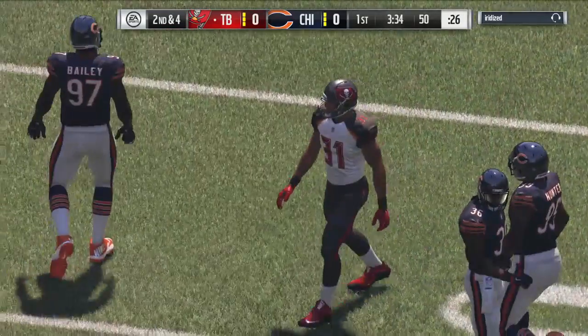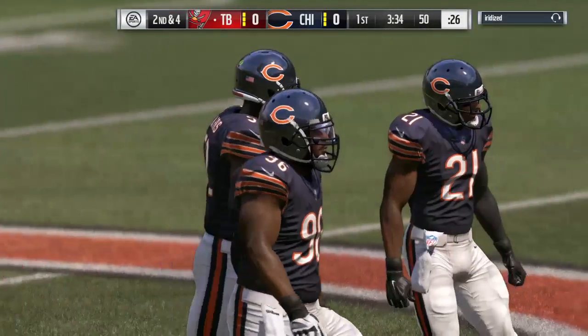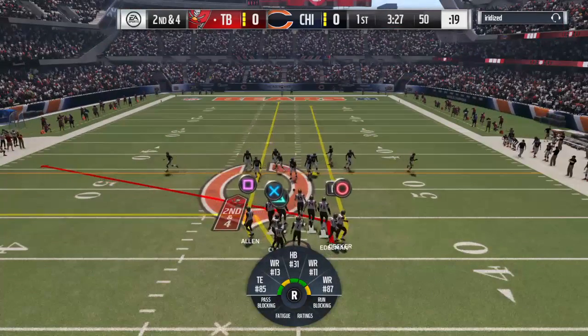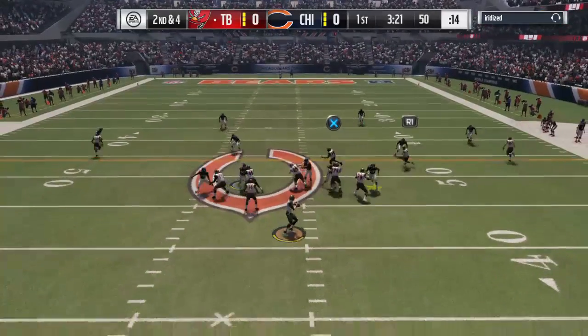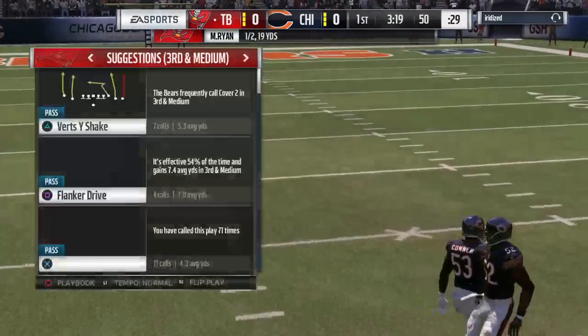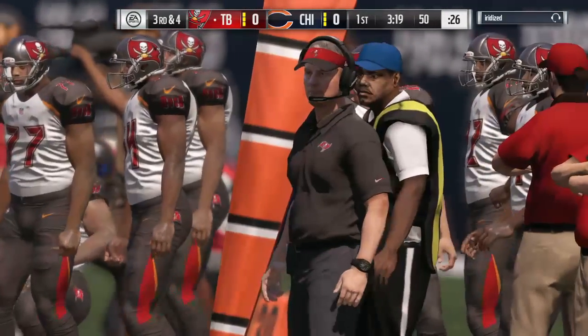Playing against a 3-4 front is really challenging for offensive linemen because they can do so many different things. But when you're running the football, if you can handle the nose tackle up front, and then maybe a guard can slide up to the second level and block a linebacker, that's when you have success running the football. Here's Ryan. Edelman was the intended target, and just like that, it's 3rd down.